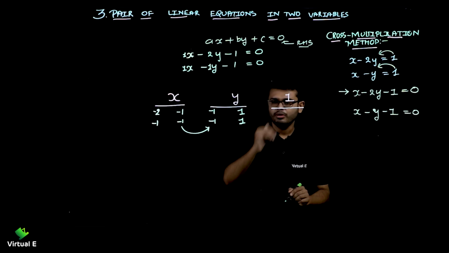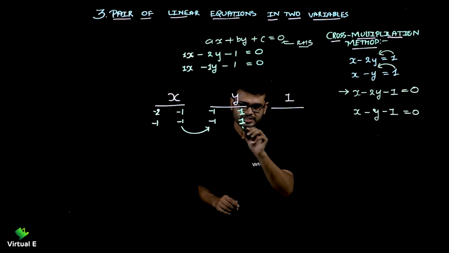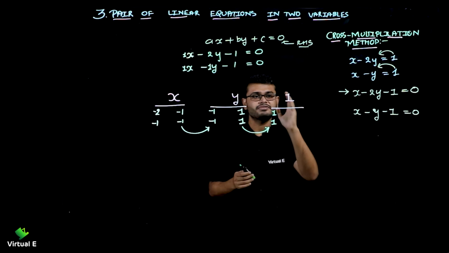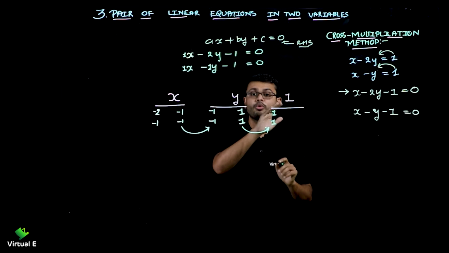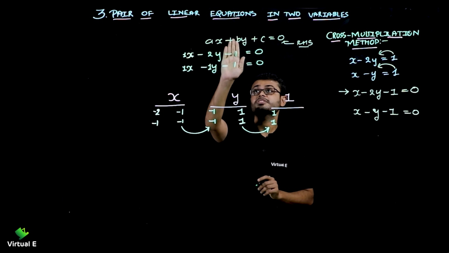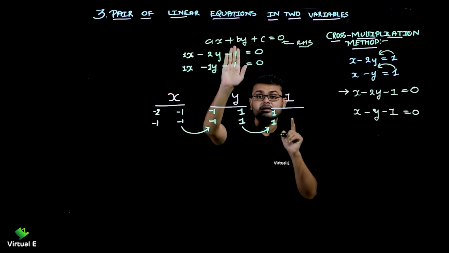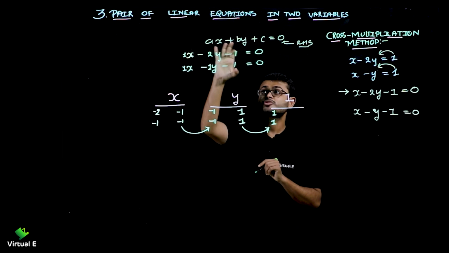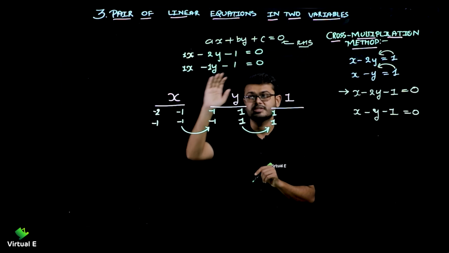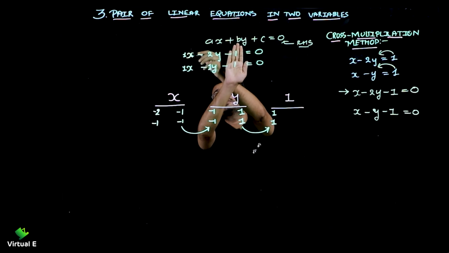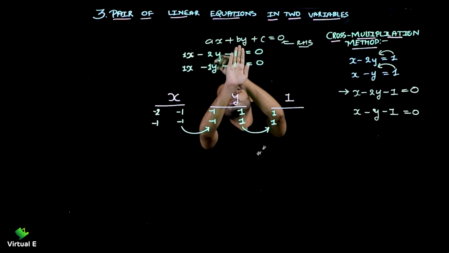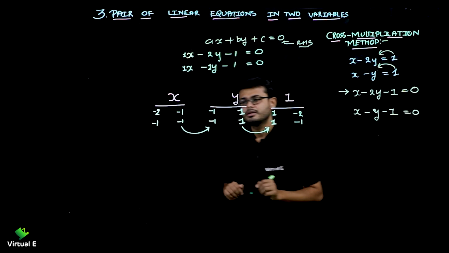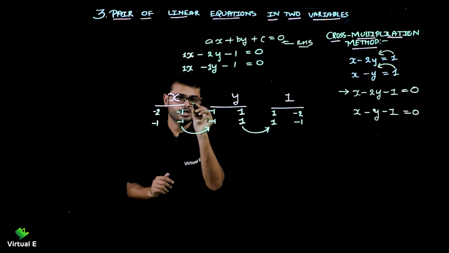Now what values will come below 1? So same, these values will come as it is, which is 1 and 1. So as we are writing values for 1, we'll hide constants, right? So constant is this one. Constant means term without variable. So x variable, y variable, but these two are not having any kind of variables. So I will be hiding this. This 1 and 1 is there. What is left? Minus 2 and minus 1. So minus 2 and minus 1. Clear? How to write these values? Now we will put equal to sign over here.